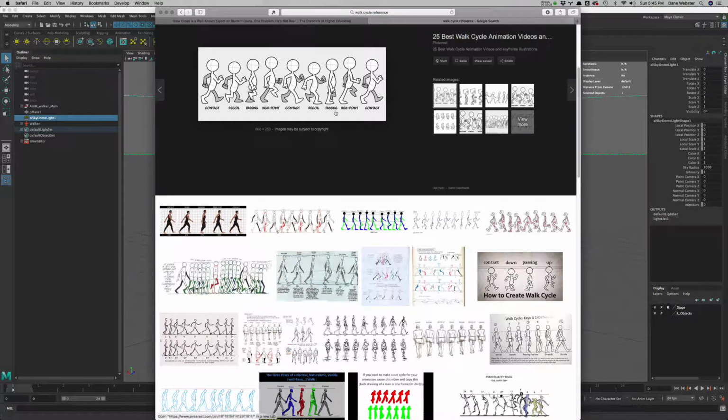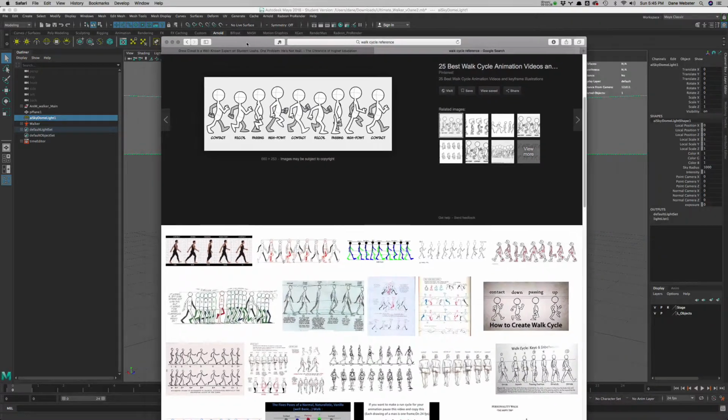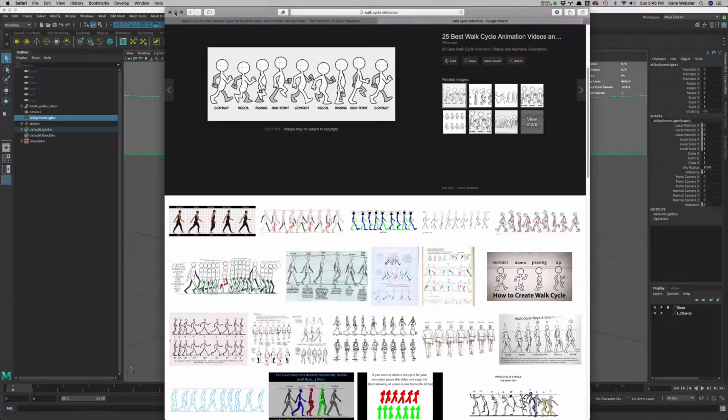And obviously the one difference that we're seeing here between the others is that there are no arms, right? There is no upper body. There is no head. And this is intentional, so we can really get the idea of what is happening on this lower body, right? So if we get that right, then we can go along and figure out what the upper body is in later classes as you move on into animation. But if you don't get this stuff right, it doesn't matter what you do up here, right? So and this is standard practice. Animation Mentor does a lot of this, right? If you look at some of their student work, so we will do the same.